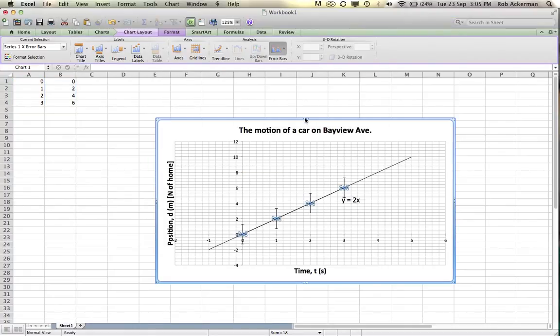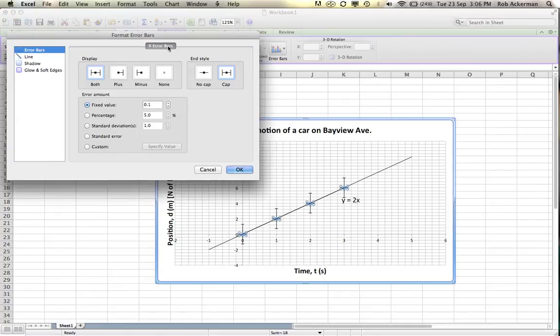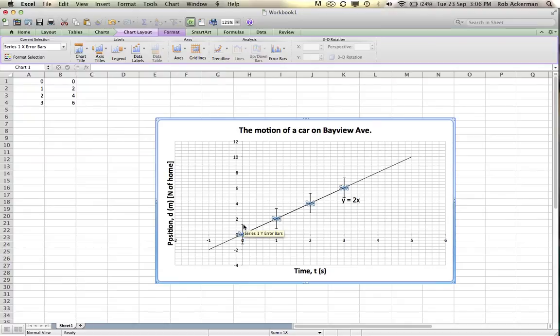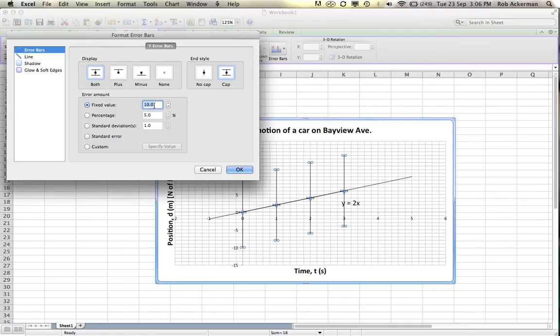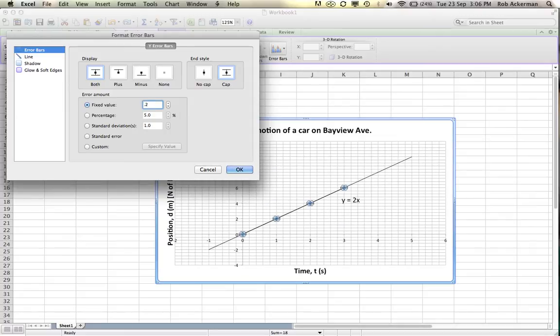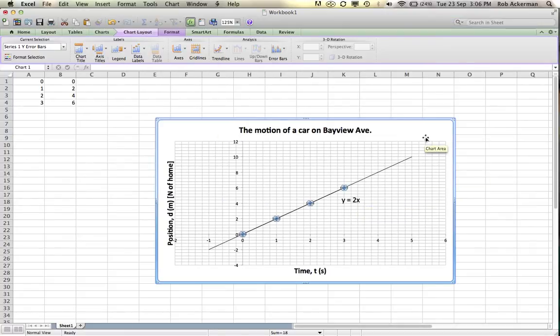Now this is only showing the X error bars, so I think what you do is you click on the Y error bars, and now when you go to error bar options, it's going to show the Y values. We said that the Y values were going to be 0.2 of a meter, and so voila, there are your error bars, which you can see not very clearly. They're not very large uncertainties, so they don't come out as very big error bars, but that is how you show them.